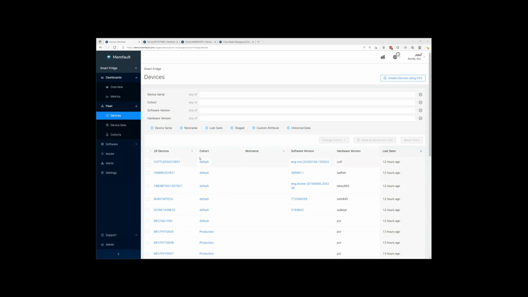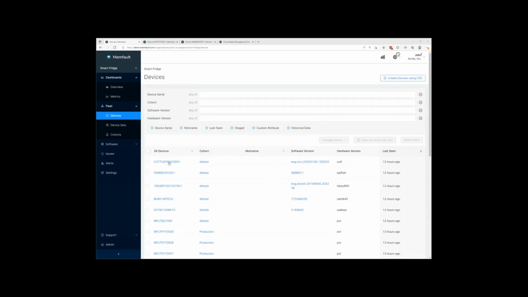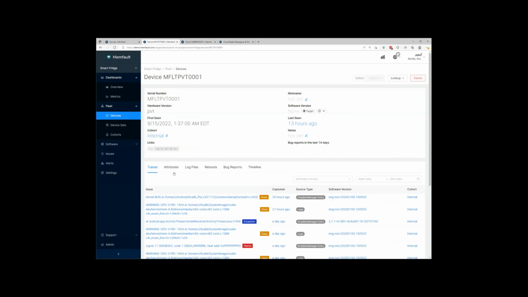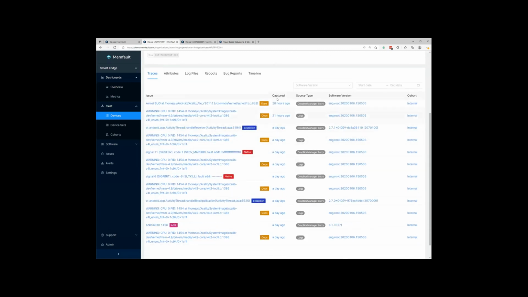Great. All of our devices, basically the agent reports up information from our devices over really any connectivity. We don't actually define a connectivity stack. The agent allows you to send the data directly to the internet or over Bluetooth, whatever you want. But you see devices with their serial number, their software they're running, their hardware, when they were last seen. So you get a nice device registry. If we look at one of these devices, like this one, basically we have a nice UI and visibility into all of the things that are coming out of logs.